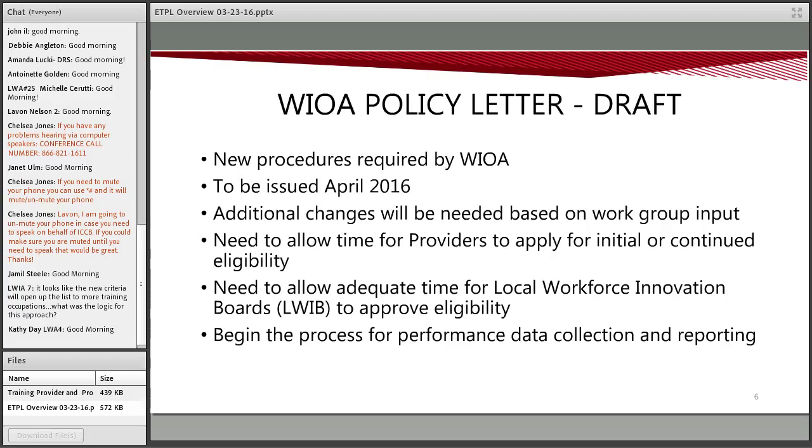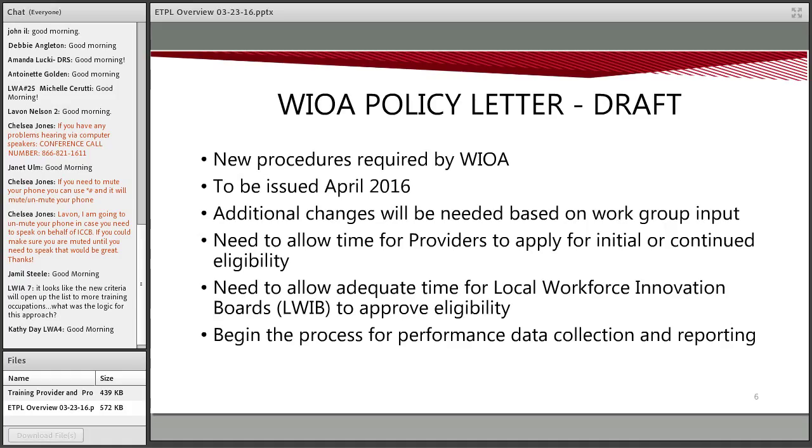And that work group will also work towards developing the systems that will be necessary in order to gather all this performance data that we know right now not all providers are prepared to handle and give to us as required. So we'll be reaching out to those entities in the next few days to try and gather a work group, get them going on their objectives as I just stated.